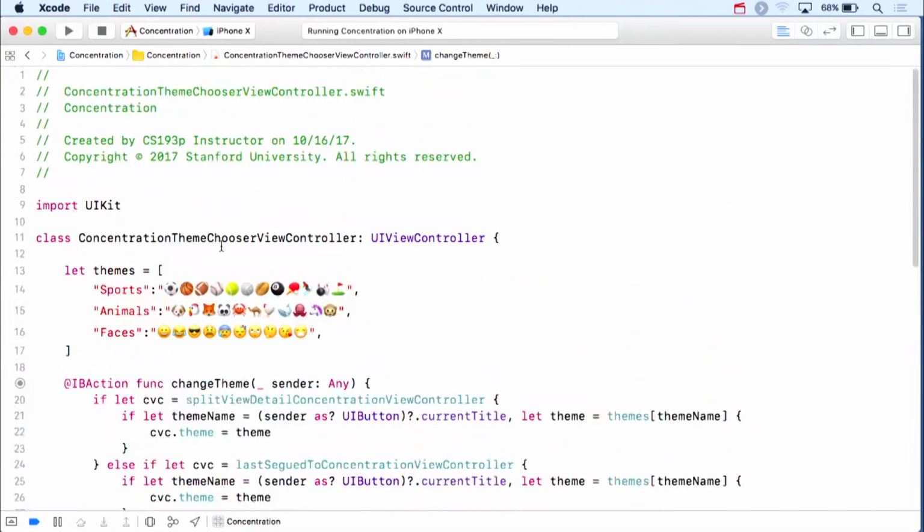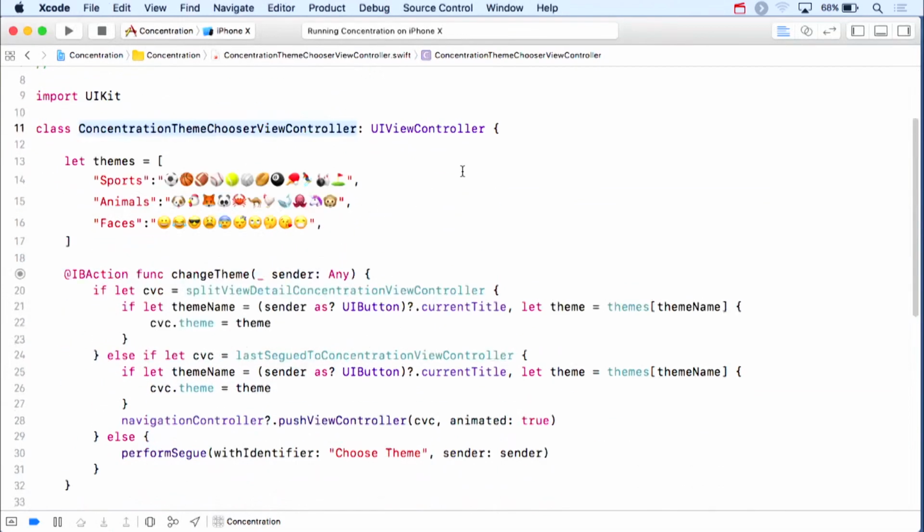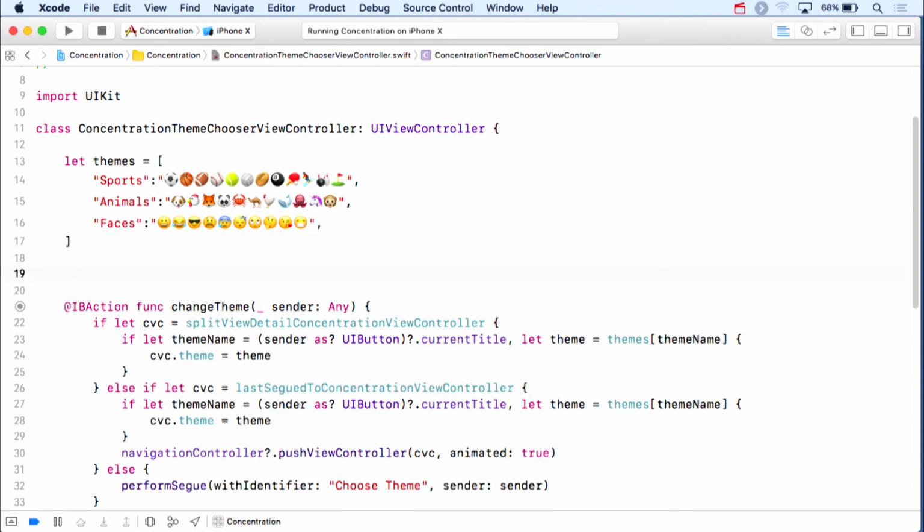So to do that, my theme chooser view controller here is going to make itself the delegate of the split view controller that it's in. Remember that even on iPhone, it's still in the split view controller, even though it doesn't show it as split view controller. Now, it turns out that one of the 10 or so split view delegate methods is one that controls whether it collapses what it calls the secondary view controller, which is the detail, on top of the primary at any given time in the running of the app. So we're just going to implement that split view delegate method, and it returns a bool that says what to do, and we're just going to tell it to do the right thing.